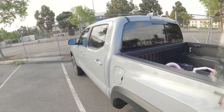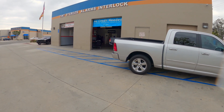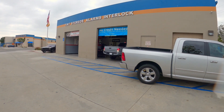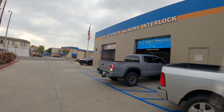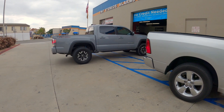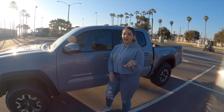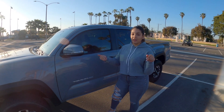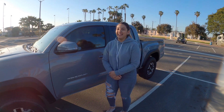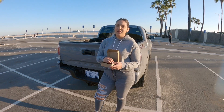Feels like I was taking it apart yesterday. Let's see if it looks any different. Oh yeah. This is my first time seeing it and I think it looks pretty good actually. I think this is different because he always goes really, really dark. But I like this. I feel like this is what I can see out of. The previous tints we have — they're just really dark, super dark, and you can't see at night. You can't see when you're backing up. But these are perfect and I think it goes really well with the truck.